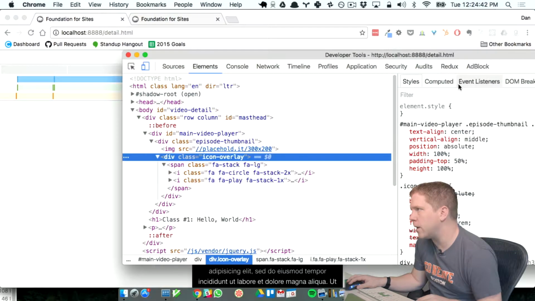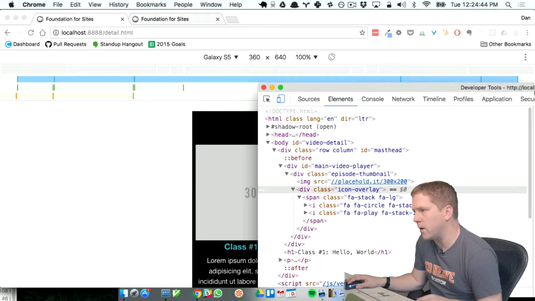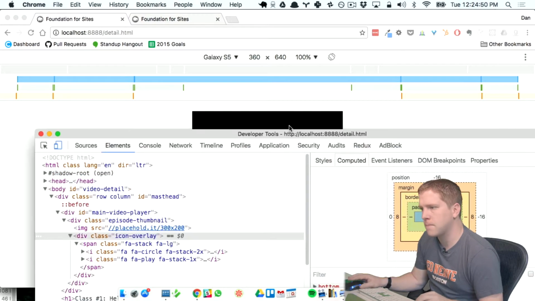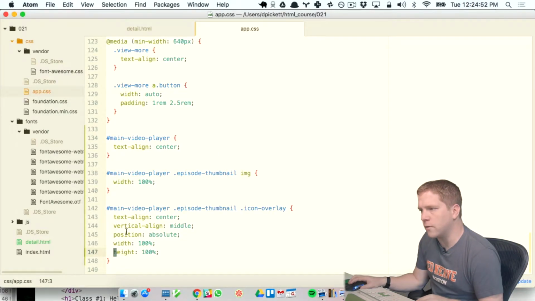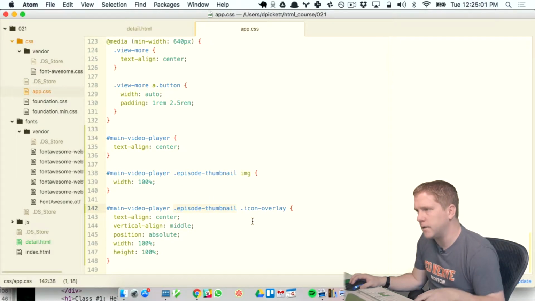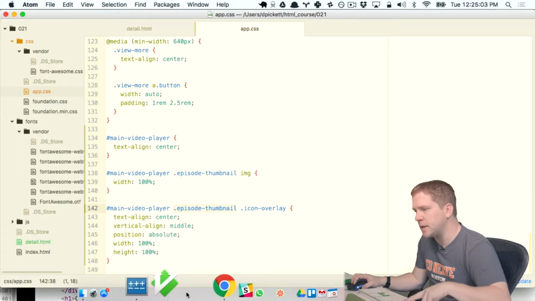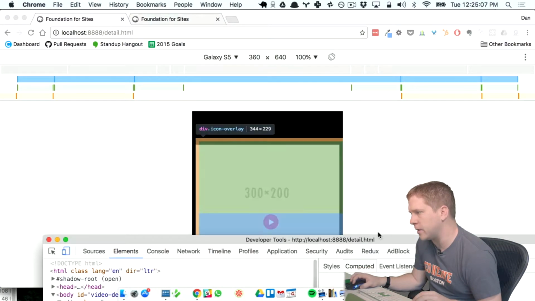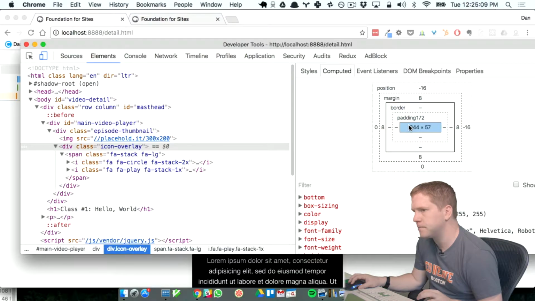So we want to know the width of our box, which right now is bigger than 300 pixels, which is not ideal. So our icon overlay in our episode thumbnail, the width right now is exceeding the width of the image, which is not ideal. We want to see a 300 value in that particular box, in that element.